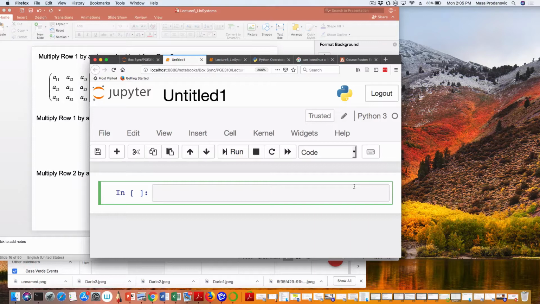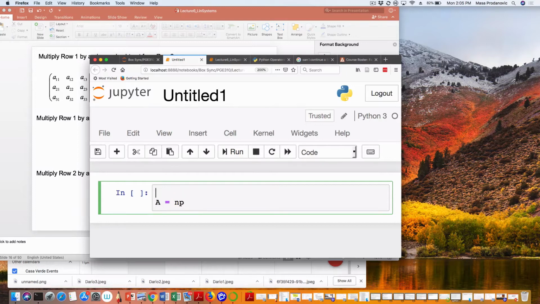In that 3x3 system, my A was an NP array, so the moment I type in NP, I need to import numpy as NP. Let's type in the matrix A that we've already had.